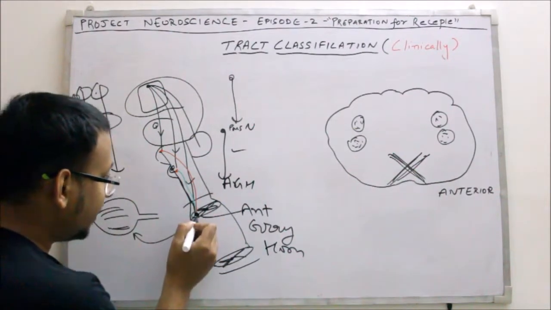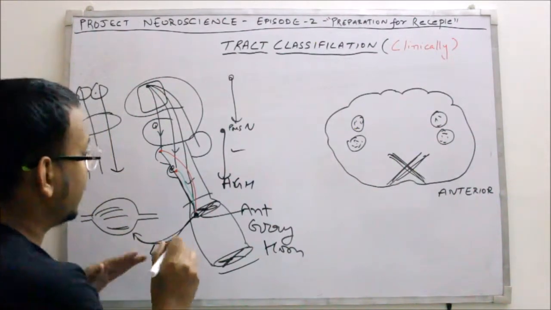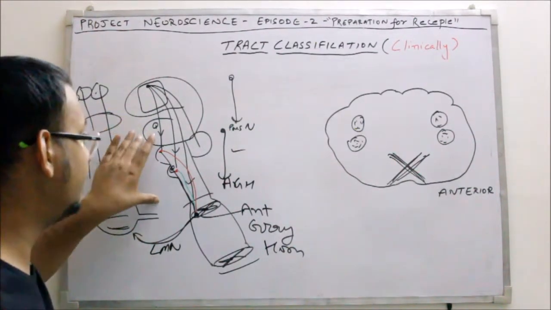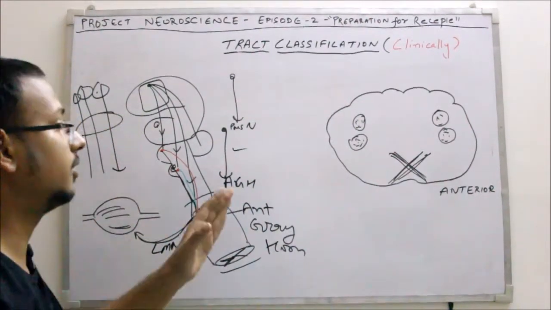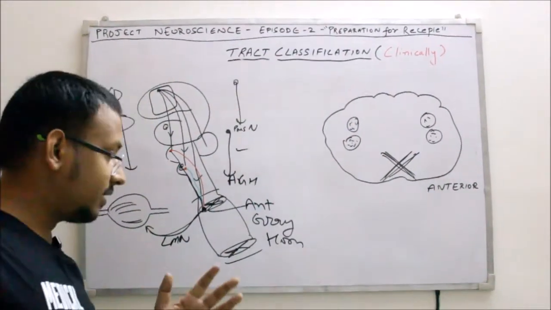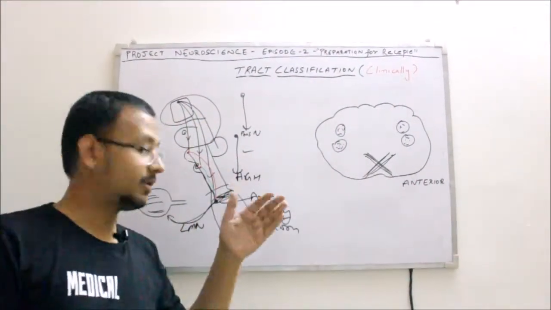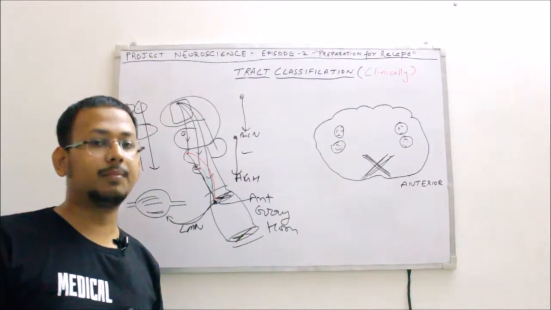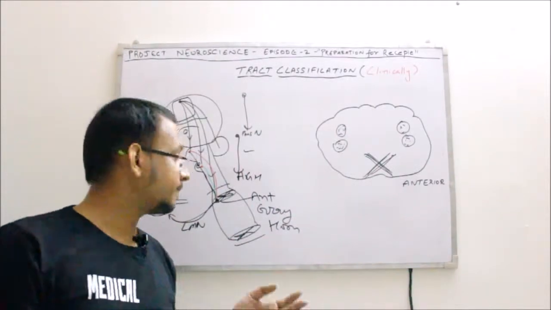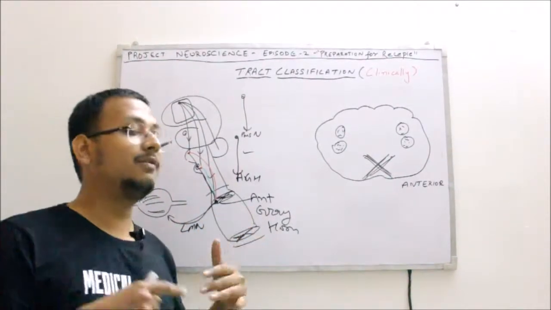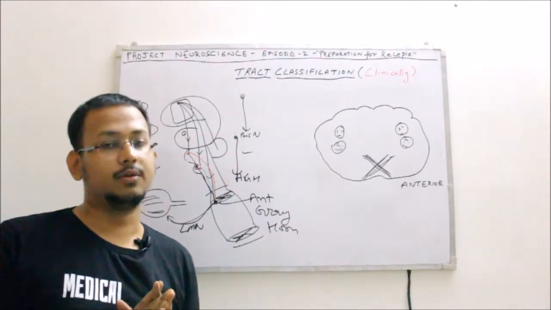Now the fiber originating from this anterior gray horn which is supplying the muscle is actually the lower motor neuron. Rest all are the upper motor neuron, and this is the very basic core concept of our understanding of the lesions of the upper motor neuron and the lower motor neuron. Collectively, we can say all the fibers that impinge upon the lower motor neuron from the supraspinal sides constitute the upper motor neurons, and finally those neurons collectively form the tracts. It's simple. And the alpha motor neuron which sends its axon to the skeletal muscle constitutes the lower motor neuron.